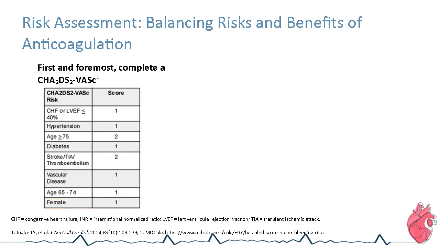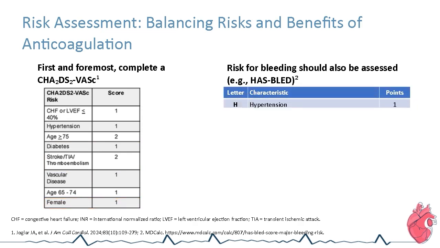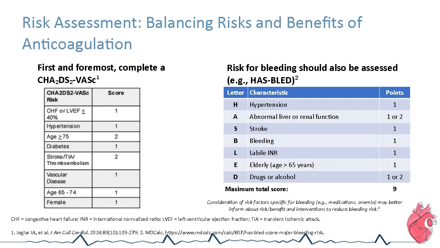In my clinical practice, I use the HAS-BLED as this helps us figure out whether or not an alternative to long-term oral anticoagulation can be considered, such as a left atrial appendage closure. The HAS-BLED is not specifically supported through the guidelines, but it is a tool that can be used through practice.